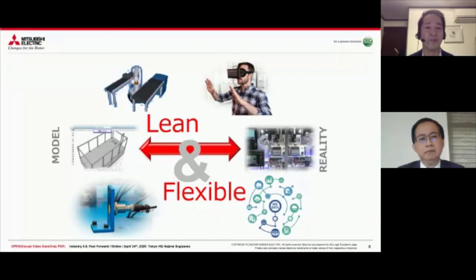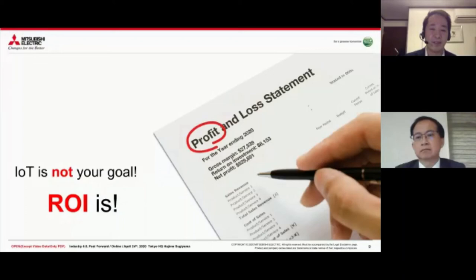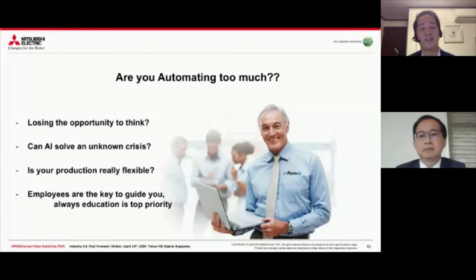Technology is changing so much. Look at iPhones - right now it's a flat phone, but next year you'll see foldables. Does it really make sense to make the perfect line for a foldable when you won't be making a straight-line phone in two years? That's why you have to think about the correct mix of using technology and people. We're in manufacturing, so the ultimate goal is the bottom line and making profit. If you're going to use a huge amount of technology and money and it adds costs to your production line, then it's probably not a smart idea. The bottom line is what matters. That's how we approach IoT in our factory - always thinking about how we can reduce the total cost of ownership.